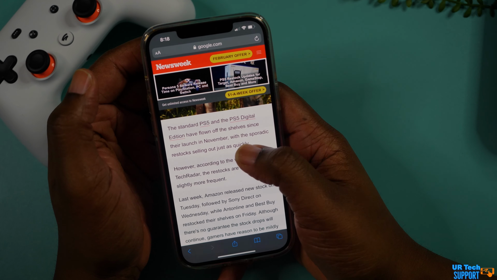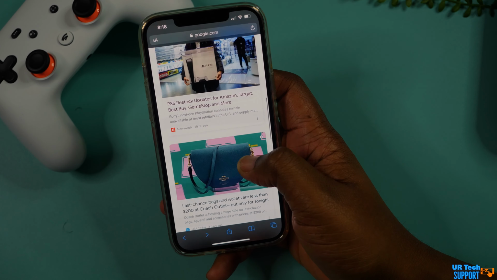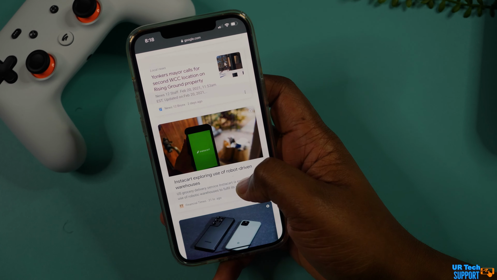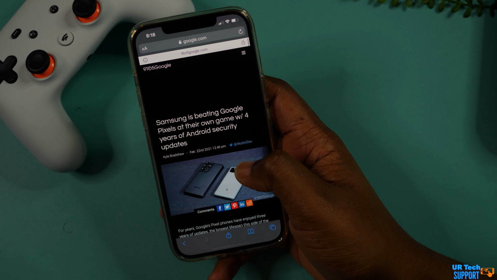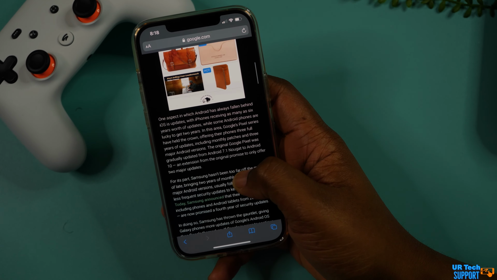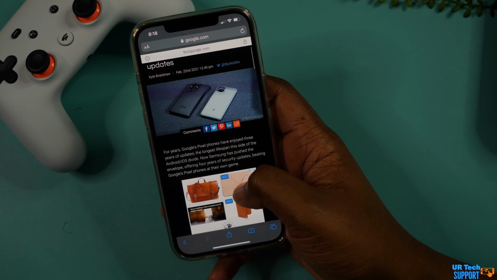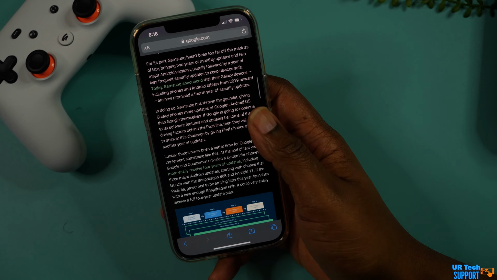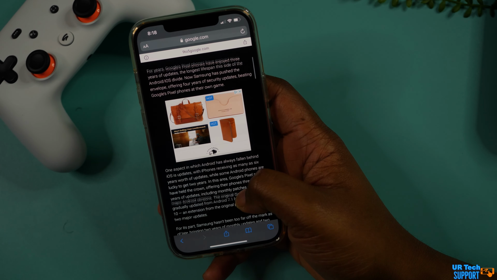And this is, again, for me, a no-brainer. It's not something that's going to slow down your browsing. It's not something that's going to interfere with you using Safari to the best of its ability. It's just an added protection for you for going to certain sites. That way, if it's an unsafe site, you can make an informed decision if you want to continue using the site or not.